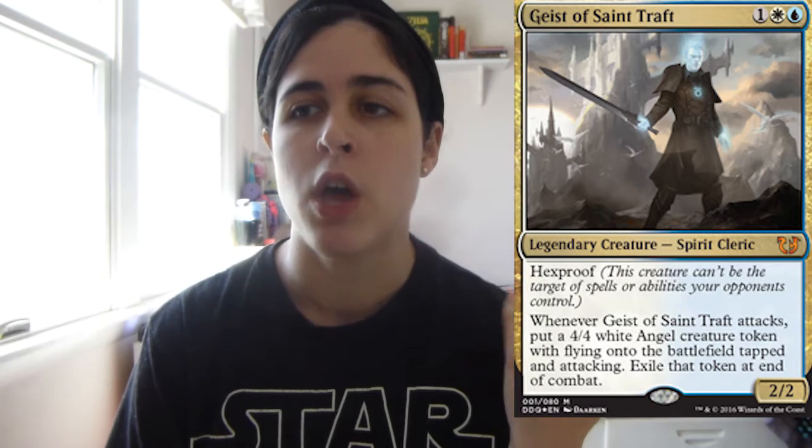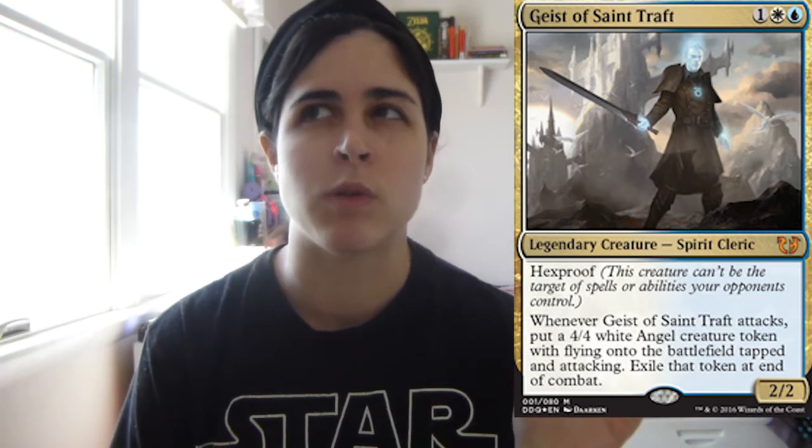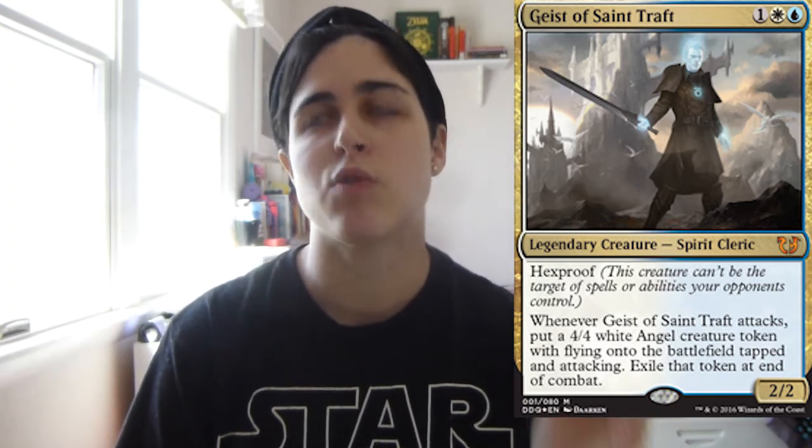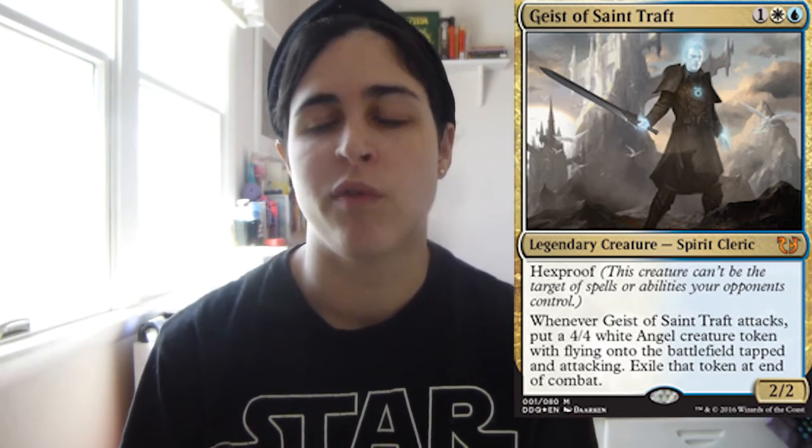Really, in my opinion, Geist of Saint Traft doesn't have too much of a place in other blue-white control decks. In my blue-white control deck, it was so many board wipes and so much removal that your main win conditions were Celestial Colonnade and Elspeth, Sun's Champion, and it doesn't really have a lot of room for a card like Geist of Saint Traft, so that's one of the reasons why I really wanted to make this, because I really love Geist of Saint Traft. It's a really good heavy hitter, hits a lot of different stuff, makes that 4/4 flying angel, which has evasion, so it's really strong.